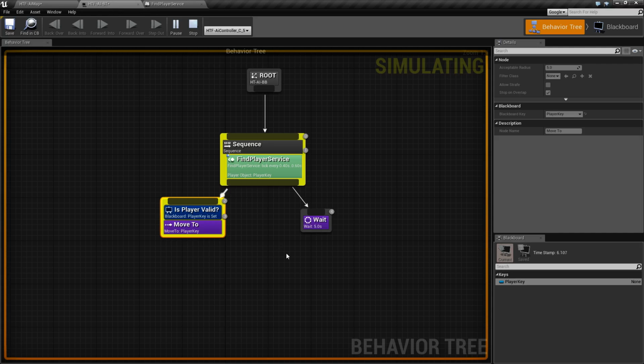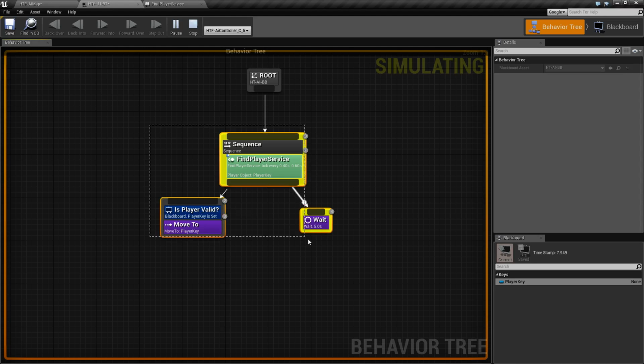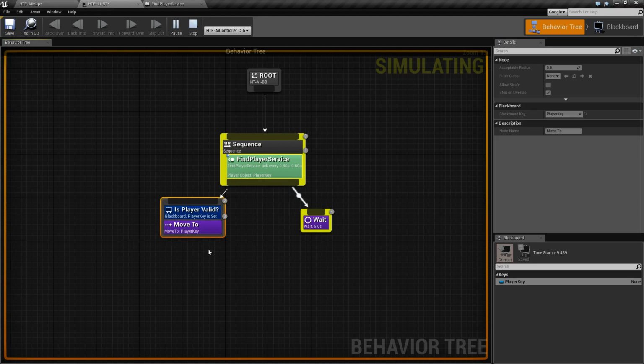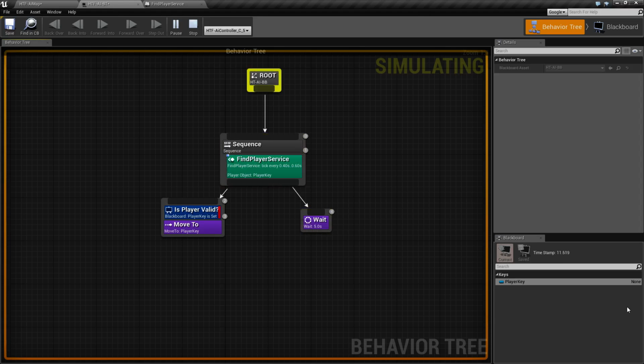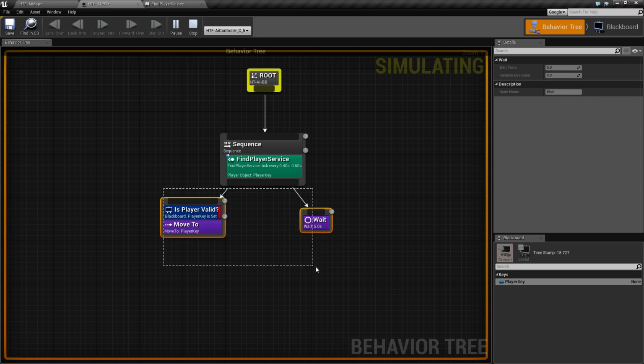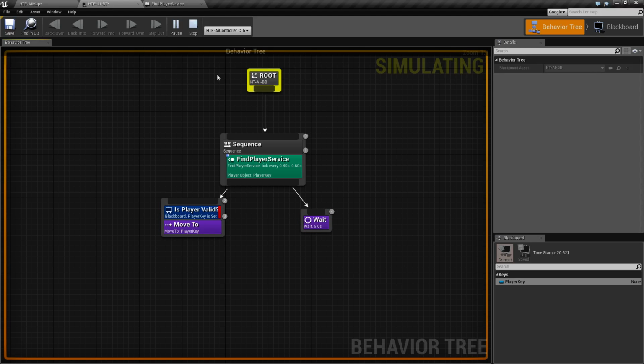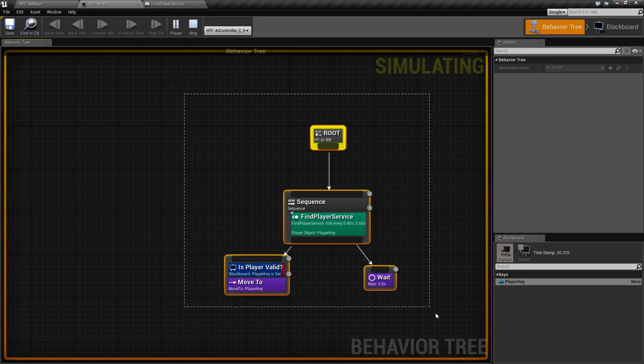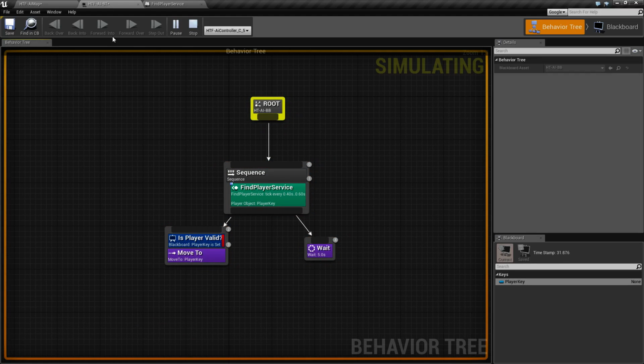Let's go back to our behavior tree, and you'll notice it tried to get to our player. It could not because that value was set to none, so it eventually timed out. It went to our wait node. Our wait node waited 5 seconds. It was successful, so it fired itself all the way back to the top. When we went through here, our player object is now none, which means when we run our decorator, it is going to fail, which means we're going to stop, and now we're all the way back up to the top. And we're back to the beginning.